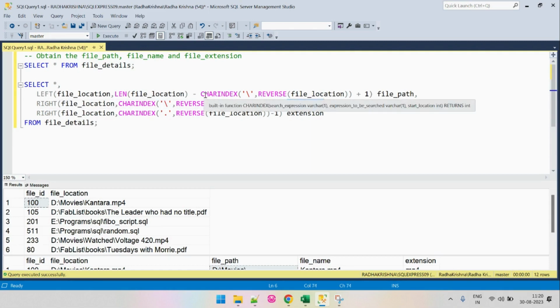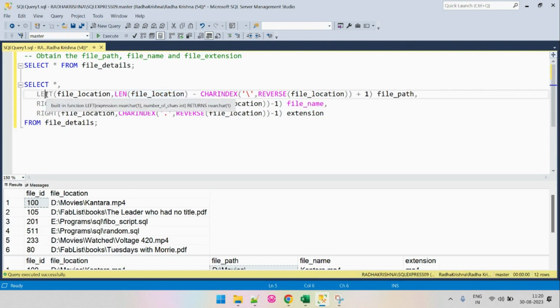Now, for finding the file path, on top of this, we did the subtraction. We eliminated these characters from the overall length of the string so that we get only the part we are looking for from the left side. So using the left function, we obtained the file path. This way we eliminated the file name from the overall file path, and we obtained the required columns. So please go through it.